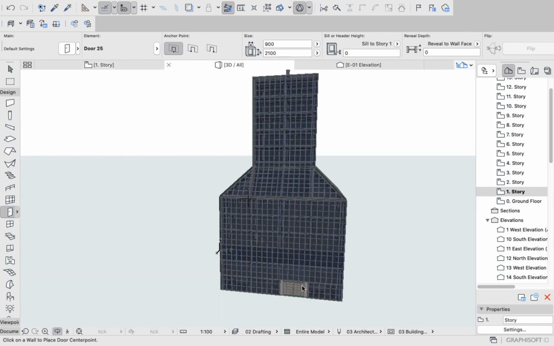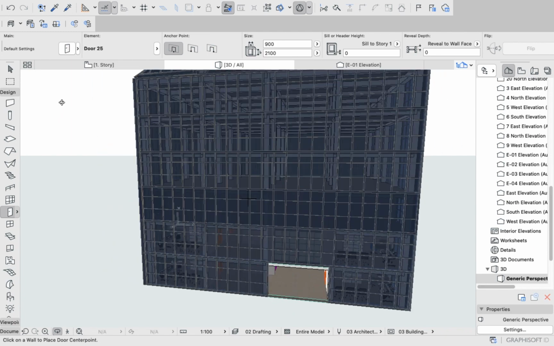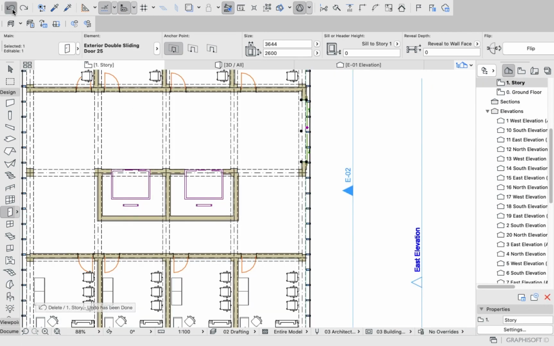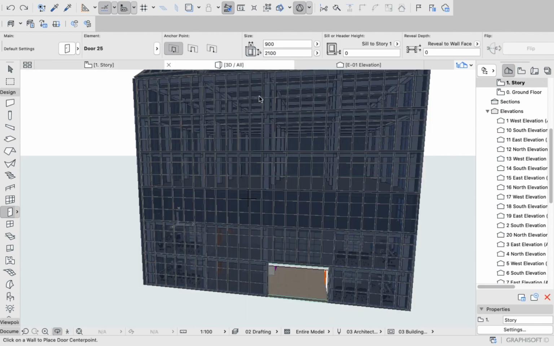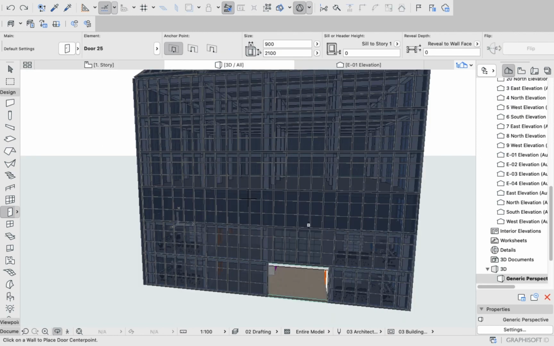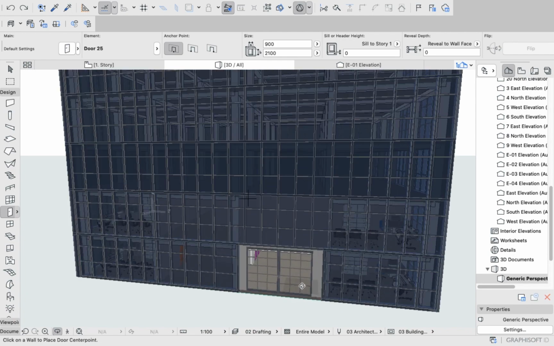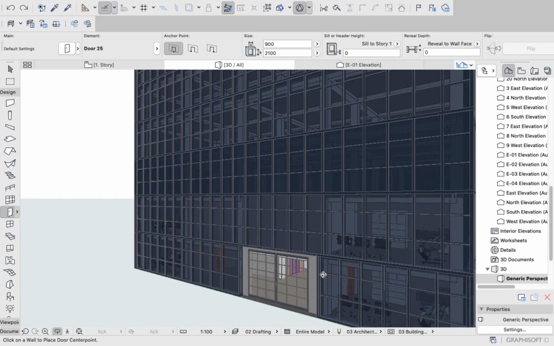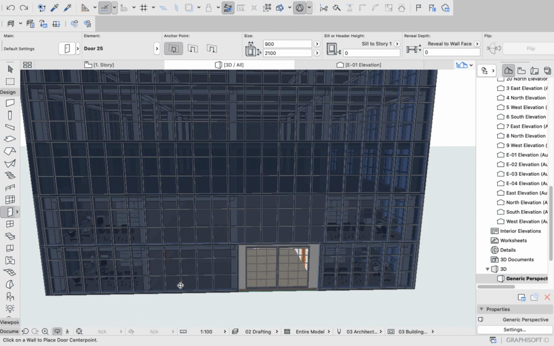Let me see if it does appear. No. So this is the preview of what I'm talking about.